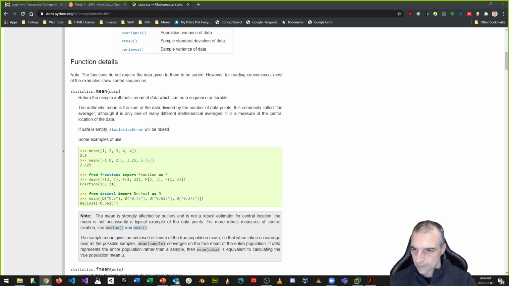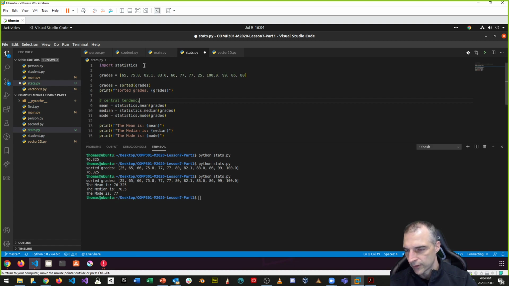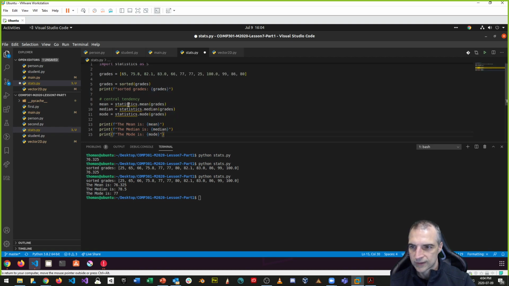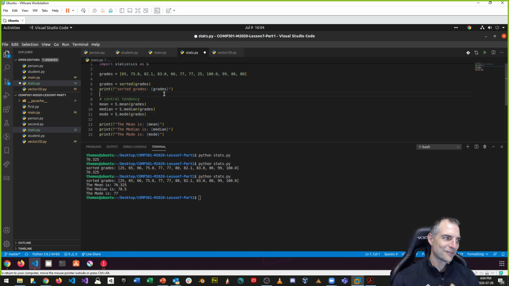our built-ins, right? So I can say something like import statistics, right? And notice that I can say something like, what if I said as s, right? Well, now statistics becomes out of scope, but I can just go s dot, which is a really neat thing. And this is where Python becomes super powerful.